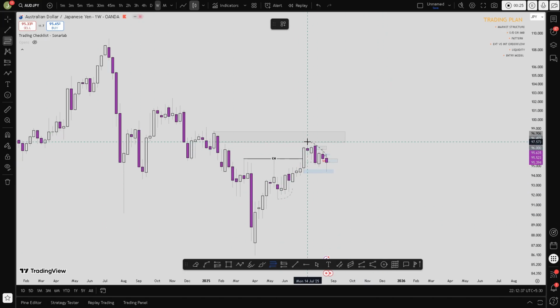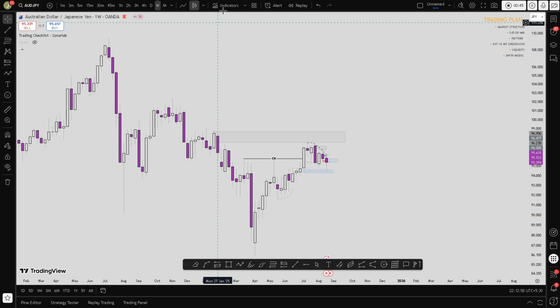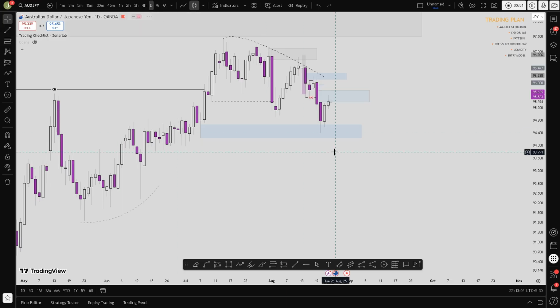We see that we are really in an area of premium, not discount. So we are not looking for any kind of longs. We want the price to retrace down at least to the equilibrium, and then maybe from here we can wait for the price to take out the liquidity above. And this is what we had on the weekly, so our bias was bearish.